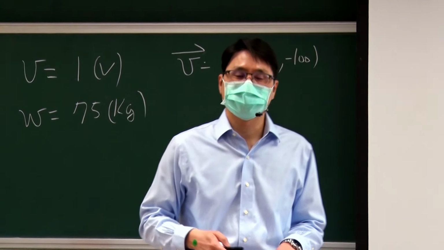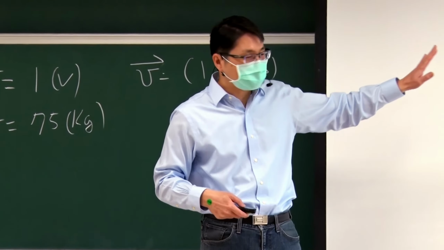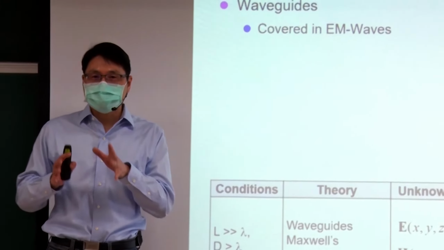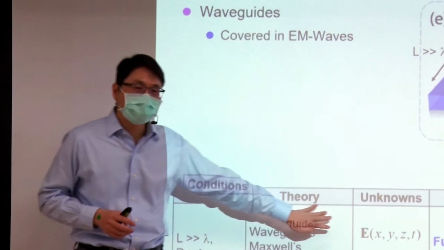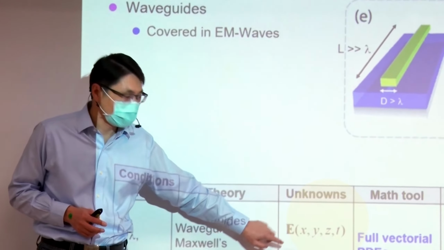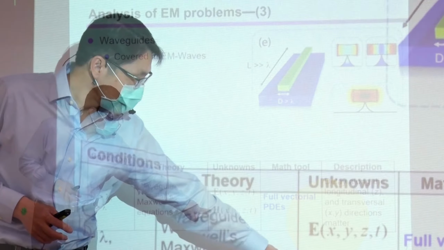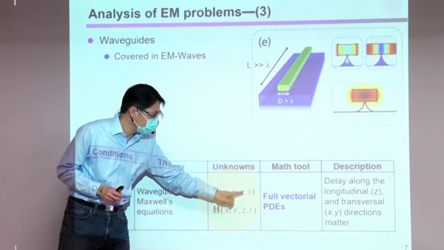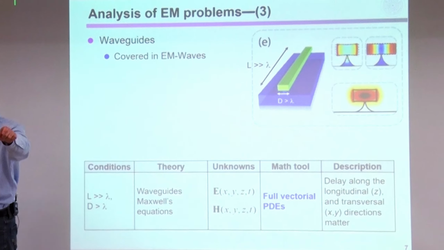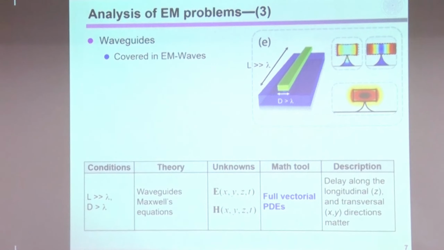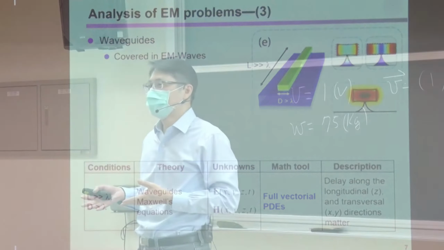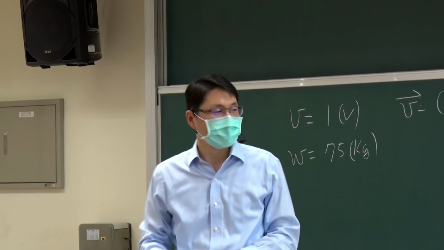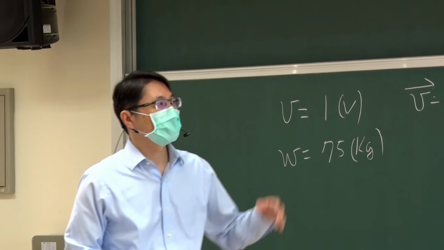So let me assure you, for all the problems that you will encounter later after transmission line are all involving vectors. Electric fields and magnetic fields, they are both functions of x, y, z, and time. So each field, they have 4 different parameters. That means complication.